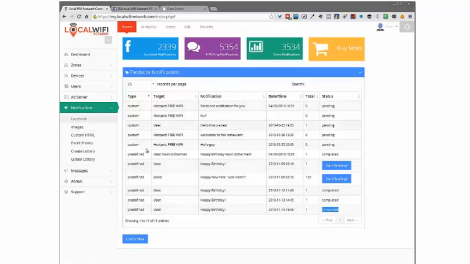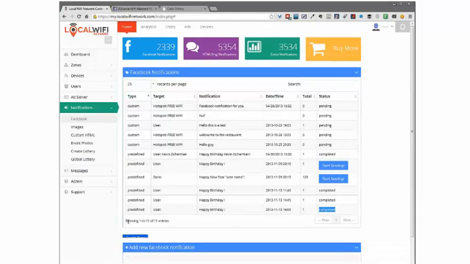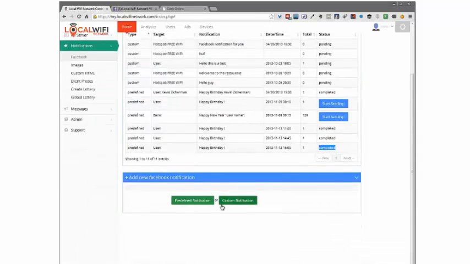Now we're going to be creating triggers on this. So I'm creating a new notification here. This is a manual process. But what we have in our roadmap is that you're going to be able to say, hey, if a customer came back X times, send a notification. If the customer came back, or 10 minutes after the customer left, send them a notification. So we'll be able to time these and trigger these.